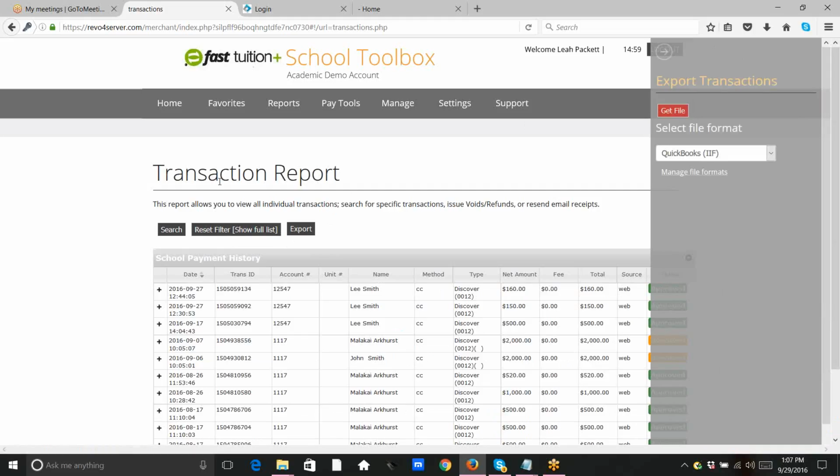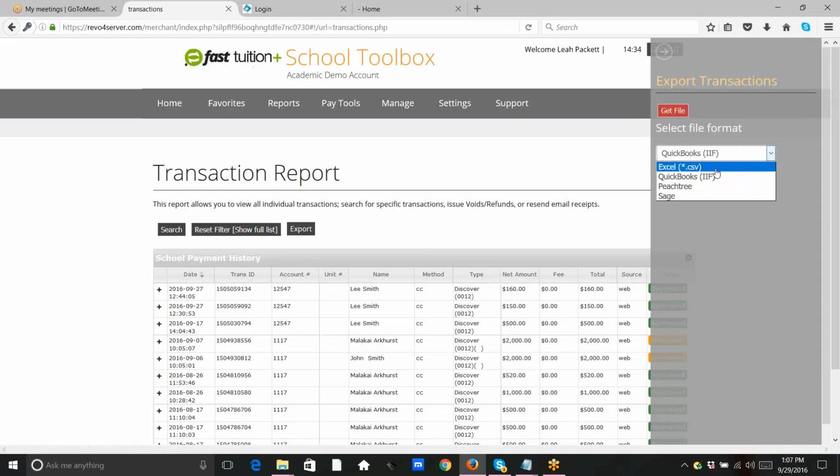Export this transaction report. Hold on a second, let me move this. The transaction report can be exported to various files. Right now we have a few, and we're developing a few more.